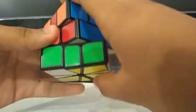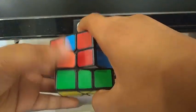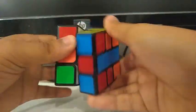Now when you get a case like this, like a Z perm, just do the algorithm. Then do a 1, 0, just do the algorithm. And as you can see, this edge needs to go into the back. So start with the 1, 0, do the algorithm. Now do -1, 0, do the algorithm.